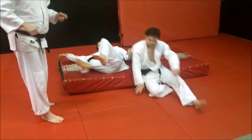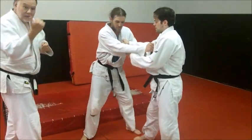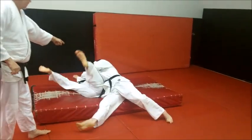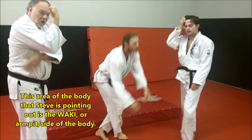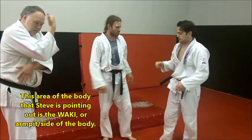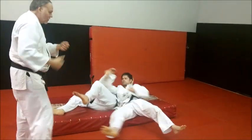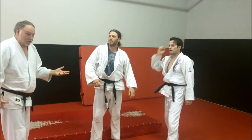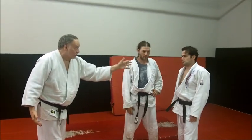And he drives into him. Now when he drives into him, he doesn't fall on his back — he keeps turning in, looking at his opponent, and he drives him in. So what he's doing is using his back and his arm here, and his body, to come in and toss him. You've got to turn, and that way the referee — if you're doing this in a competitive situation — the referee knows he threw him.